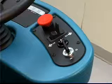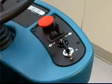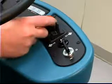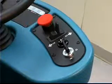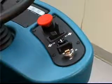On the right side of the operator's control panel is an emergency stop button. The emergency stop button halts all power to the machine in case of an emergency. Press the button to halt the machine power. To restart the machine, turn the emergency stop button to the right. Then turn the on-off switch to the off position and then to the on position.